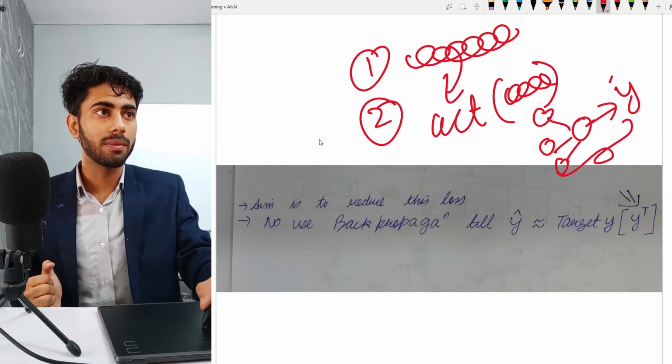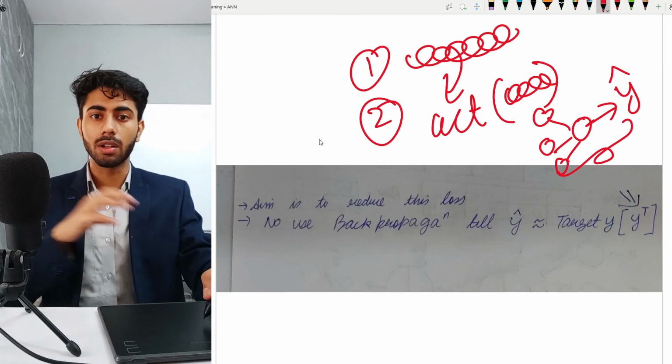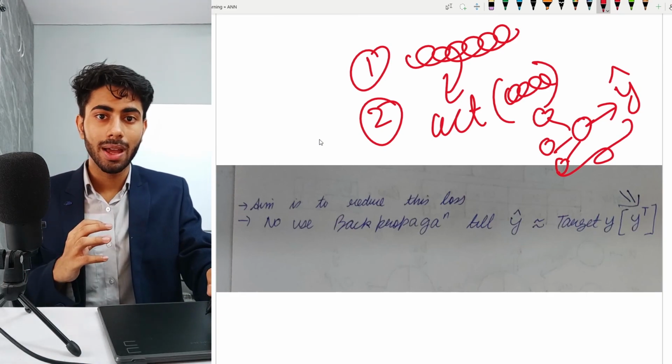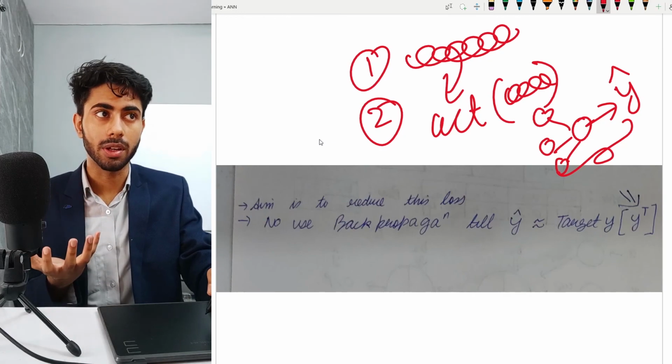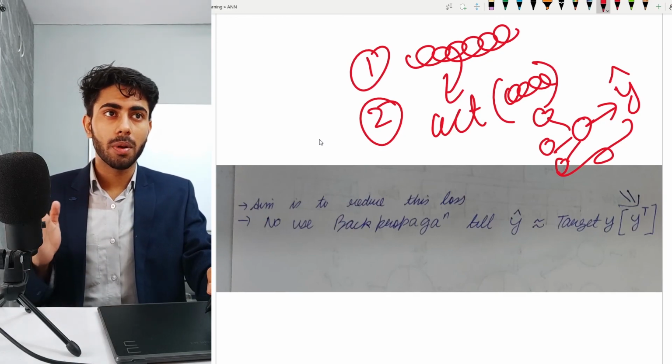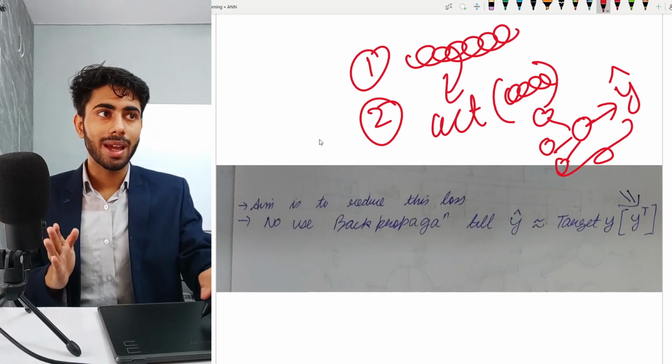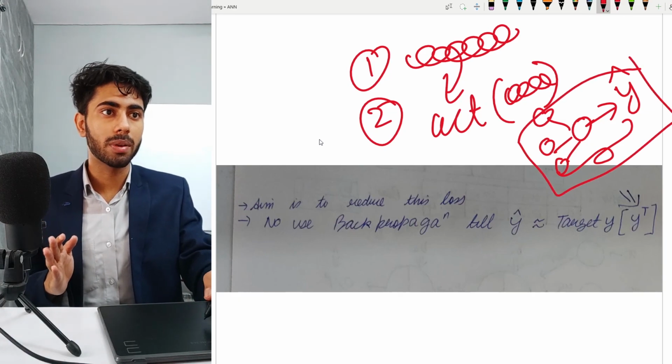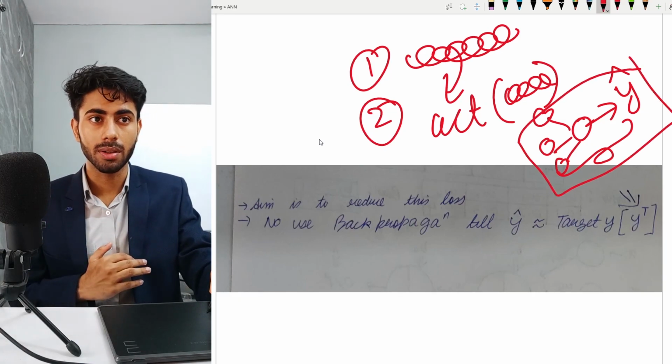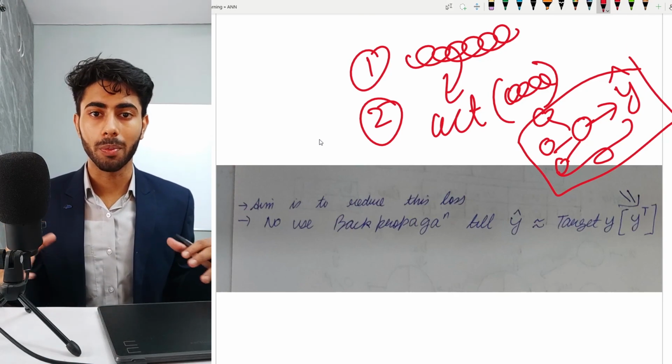Once I receive an output from the neural network, I will calculate the loss, and to reduce the loss I am going to use the concept of backpropagation. So forward propagation is passing the inputs and getting the output. Till here there is forward propagation, and after that there is backpropagation. That was everything you should know about forward propagation.